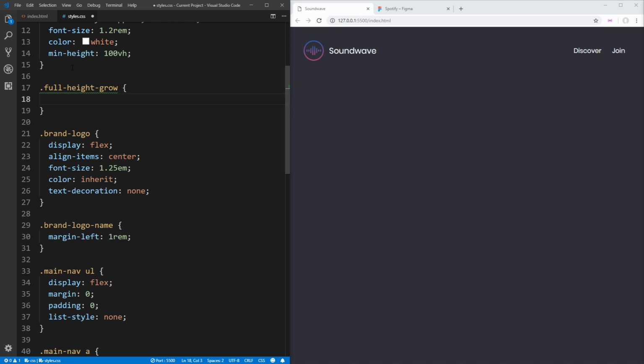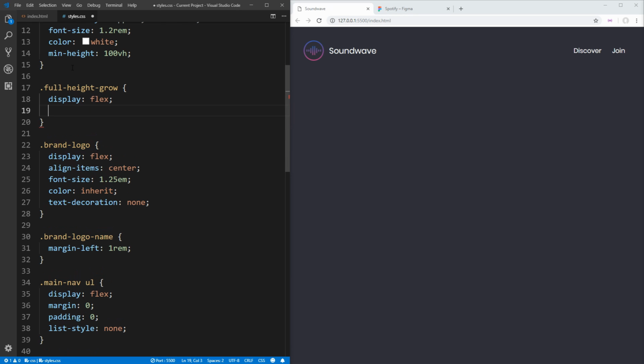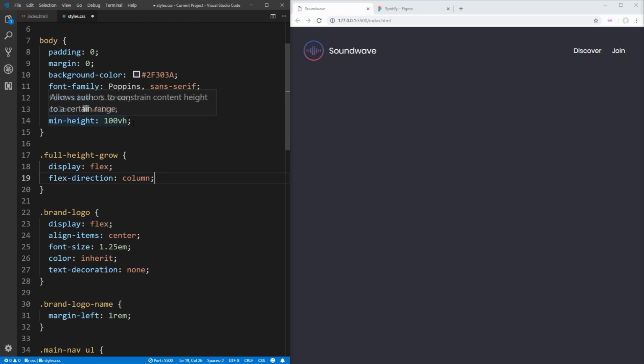And inside of here, all we're doing is changing the display to flex and the flex direction to column. By doing this, we essentially don't change anything about how the items in our page are laid out vertically, since column changes it so that Flexbox lays things out vertically instead of horizontally. But we do add the ability to add in flex grow properties in order to make one element of our section grow to the entire height of our page.